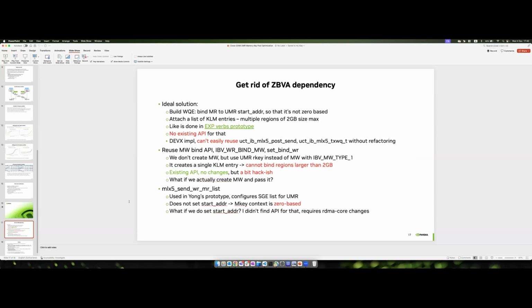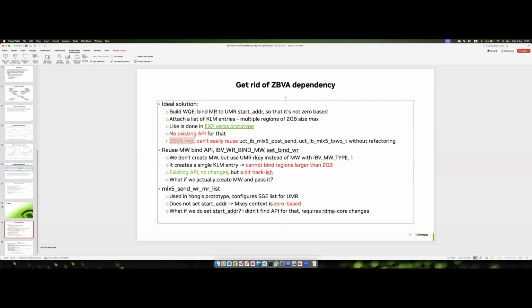But when we discussed this approach, we considered different alternatives. The one that is implemented is this one. But ideally, what we discussed initially, we would need to implement maybe some kind of DevX work request. It's also not an easy task, but it existed in the past in the experimental verbs prototype. So it can be done.